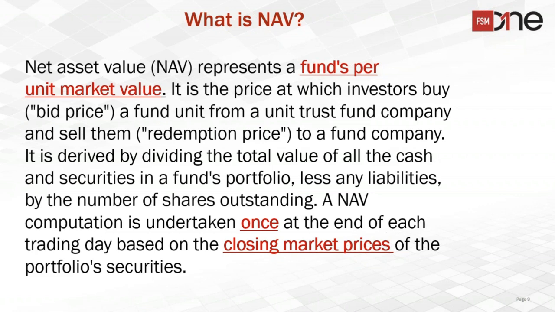NAV computation is undertaken once at the end of each trading day, based on the closing market price of the portfolio securities. Sounds very complicated, right? You just need to remember the keywords here. I will further explain NAV in the next slide. The keyword here is that NAV is a fund's per unit market value. And for the NAV computation, when the fund manager calculates the NAV, there is only one price per day, and that price is the market closing price.